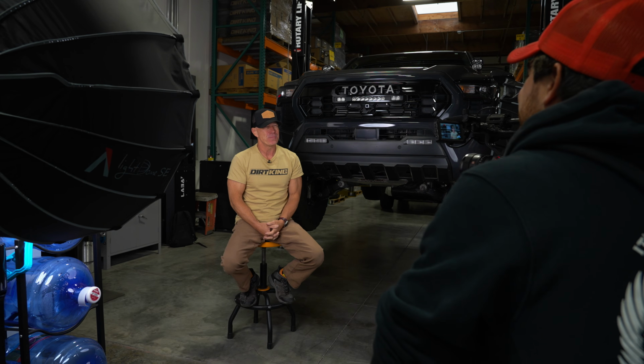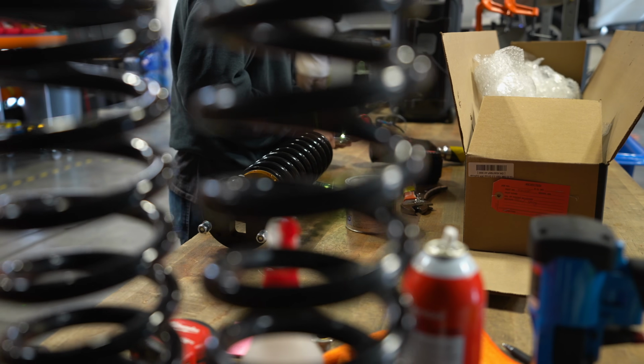So coming from a highly process-driven, maybe the most process-driven automotive company in the world, Toyota, right? To bring that level of development into the aftermarket, that's been my goal. When I first got into this space and started working with some companies that are big names, and I saw their processes, the manner in which they were developing products, it was eye-opening. Let's just say eye-opening. And I remember driving a number of vehicles from big companies. And the first thing that came to my mind was, did anyone actually drive this? Because there was just a lot of room for improvement.